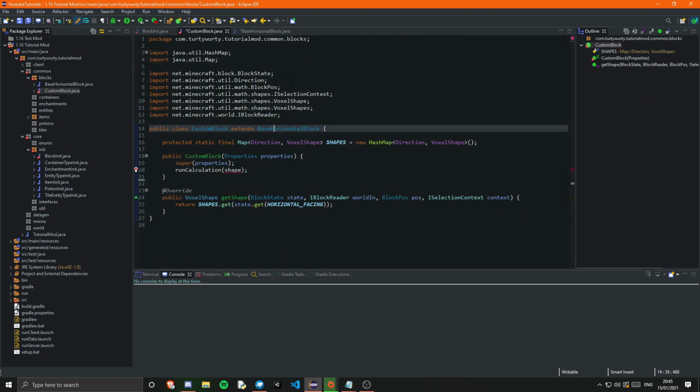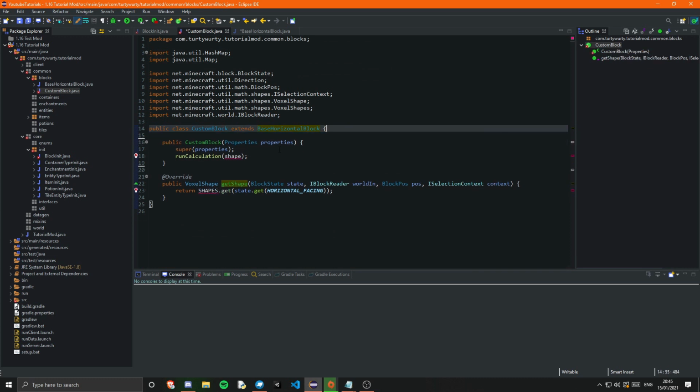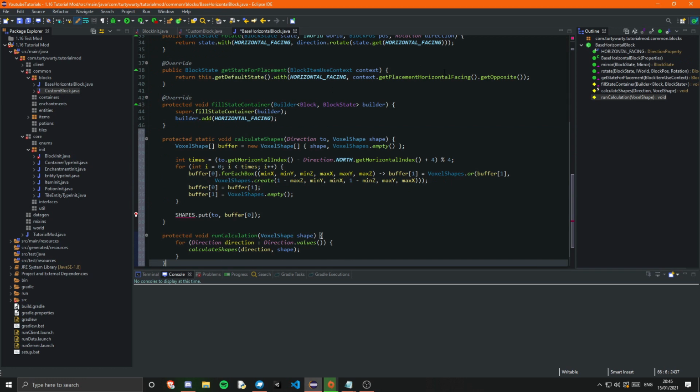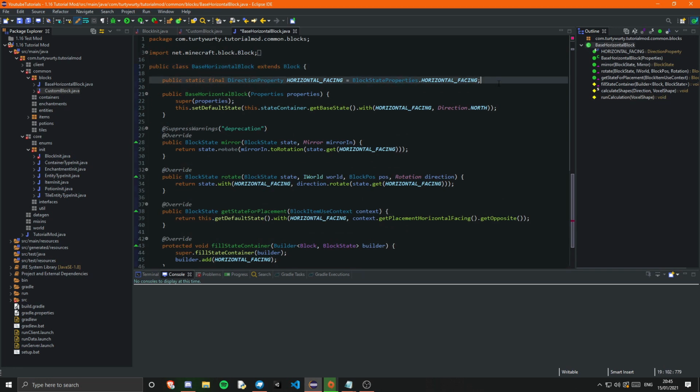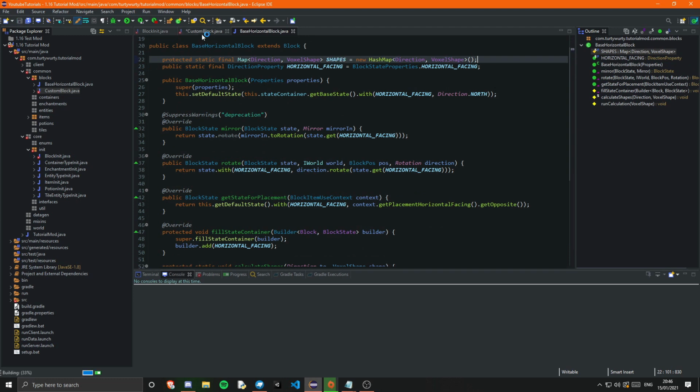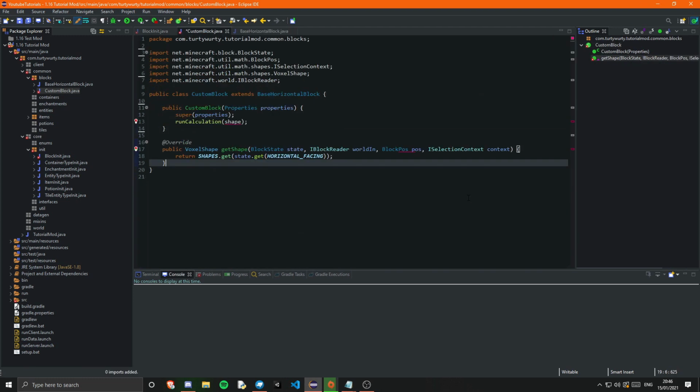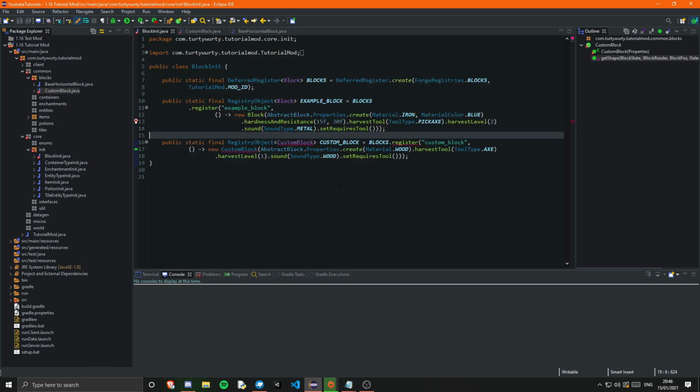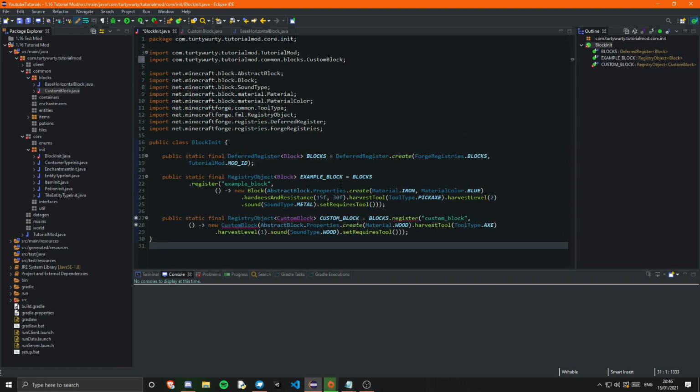We do obviously just need to move this SHAPES into there as well. So let's just plonk that in. We can put that above or below it, it doesn't really matter. And yeah, that works perfectly fine. So now we just have this, and let's just import the custom block in here.